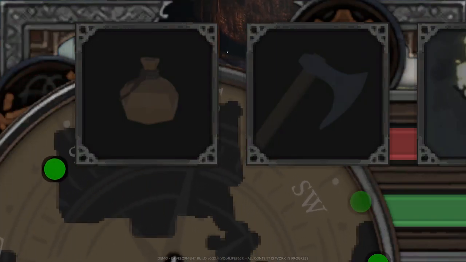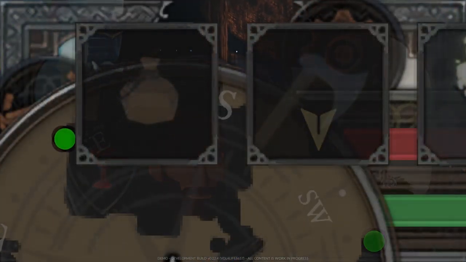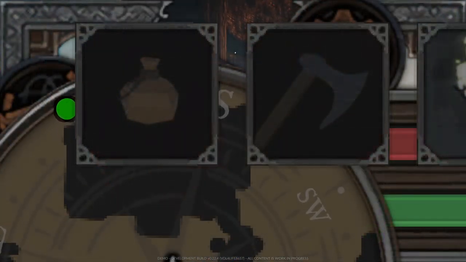Let's see what my new journal entry is. Inventory. And interactions. Interaction. New page. Next page. Okay, that's helpful. Journal. How do we do that? Close.